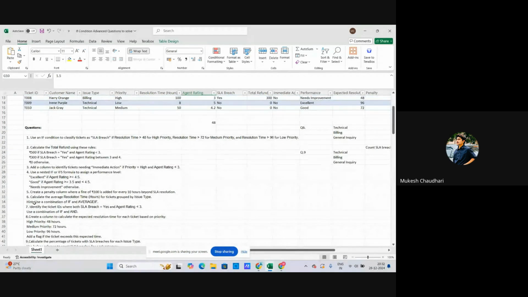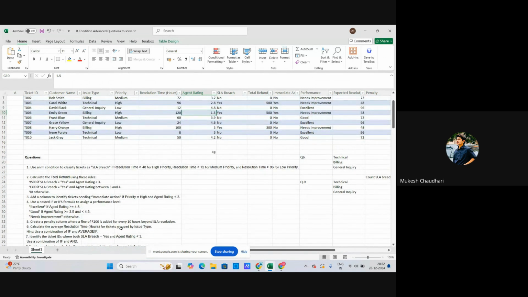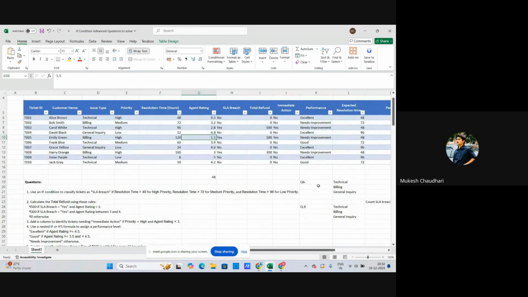So if you see the sixth question also, we want the average resolution time for ticket by issue type. If you see here, there are three types of issues: a technical issue, billing issue, and general inquiry.